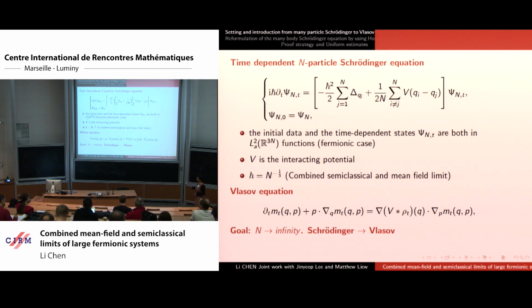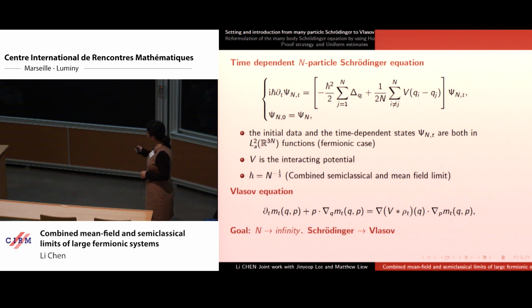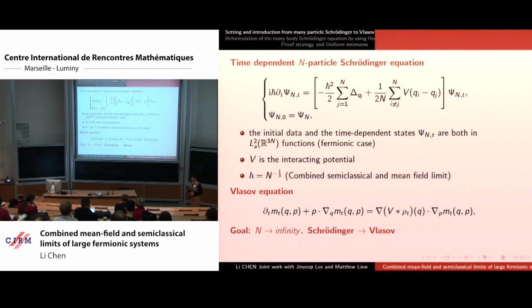The setting is that we start from this many-particle Schrödinger equation with the kinetic operator and this potential operator, which is already written down in the fermionic scale. I put 1 divided by n in the interaction part, and I put this h squared as the rescaled Planck constant in front of the kinetic operator. We are studying it in the antisymmetric wave function space. So we use L2A, the antisymmetric n-particle wave functions, which relate to the fermionic case, and V is the given interaction potential. In this setting the right scale is to choose h to be n to the power of minus 1/3.